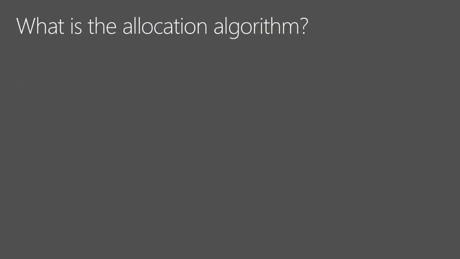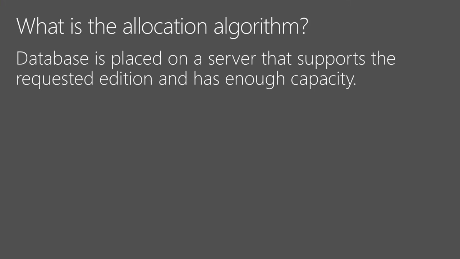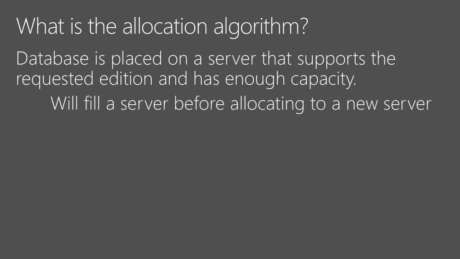I'll come back. So when we talk about the allocation algorithm, if you were using non-Resource Governor, just connecting to regular high availability servers, we're going to place the database on the server that has enough capacity, of course. But something that maybe trips people up is we are going to fill a server up before allocating to a new server. So in that sense, it may seem like it's not necessarily load balanced. We will fill up a whole server before going to another server in the group.